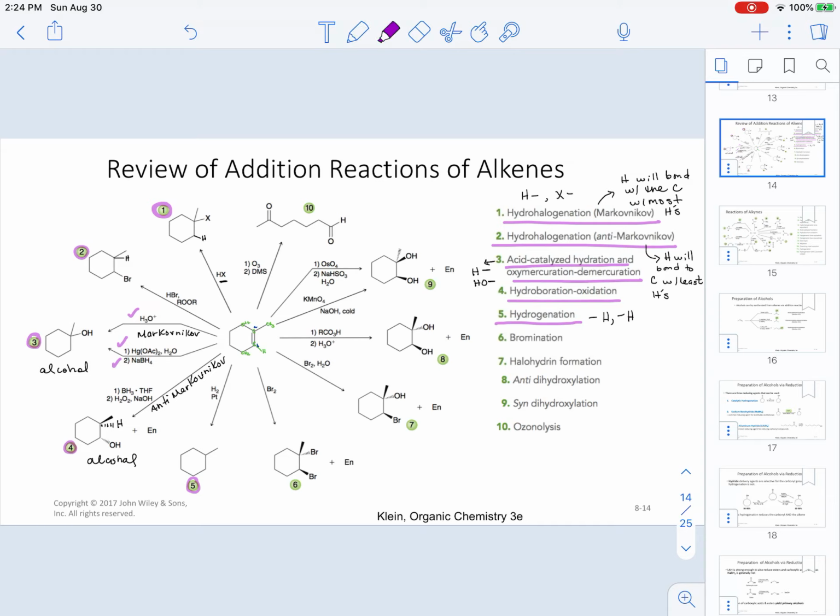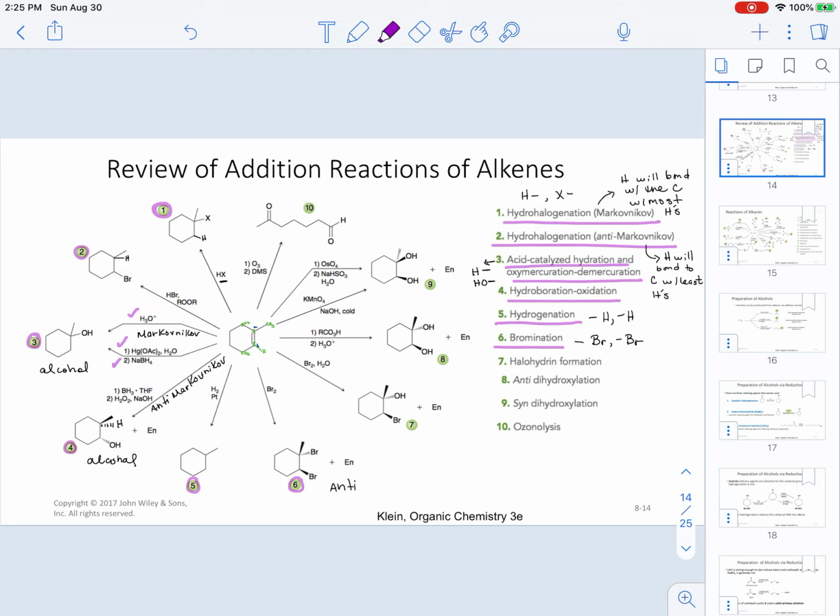In the next reaction, which is reaction 6, we have bromination. Here, each of the carbon atoms in the system is going to receive a bromine. And understand that here, the addition of that bromine is going to be anti. What that means is that these bromines are going to come in on opposite sides. As you can see illustrated in the slide, one of the bromines is placed in a dash, the other one is placed in a wedge. And because of the mechanism of the reaction, we're also going to be creating an enantiomer.